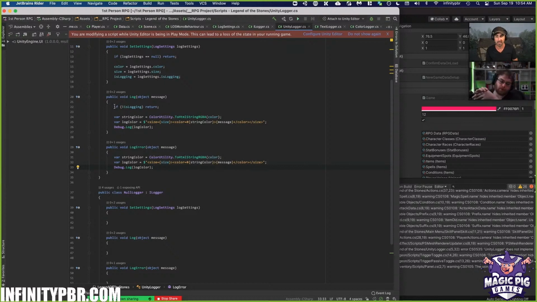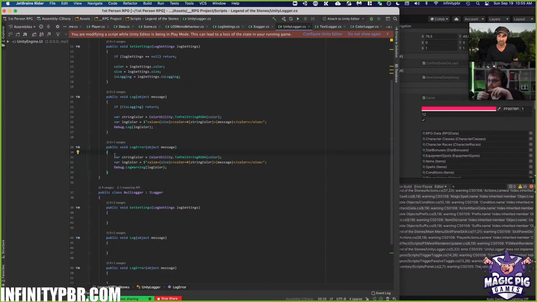Yeah, and I could even say, ignore the isLogging. Maybe I say if it's exactly LogError, always log errors. Now, the way we'd really do that is using an integer, and that integer would go up 1, 2, 3 for levels. You'd say log just info, log info and warnings, log info, warnings, and error. You'd actually give yourself the freedom to control levels. So you can say, set this to only the errors, or errors and warnings, or errors and warnings and logs. We won't do that right now, but we can add that in later, and notice how it would just retroactively support every script that we add that to.